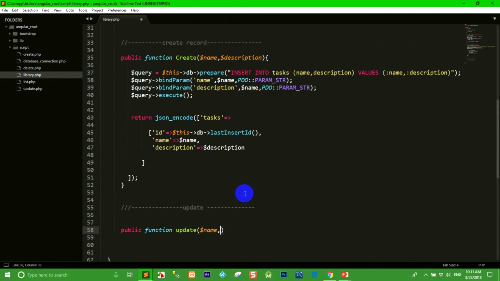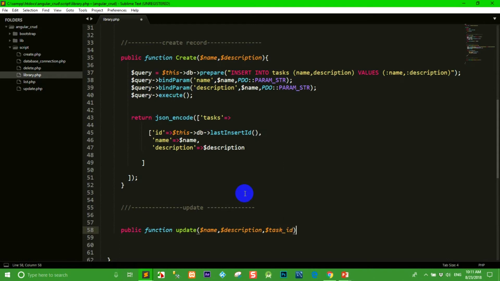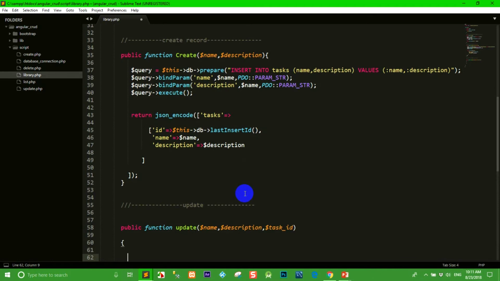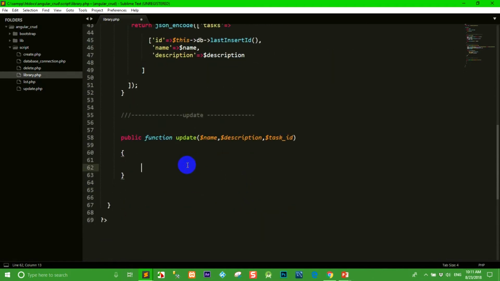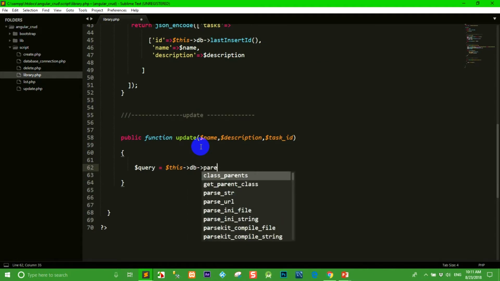Okay, when we create the create method already, we continue to create a function update. Function update with name, description and task ID. So in the task ID we use the query, this dot db prepare.